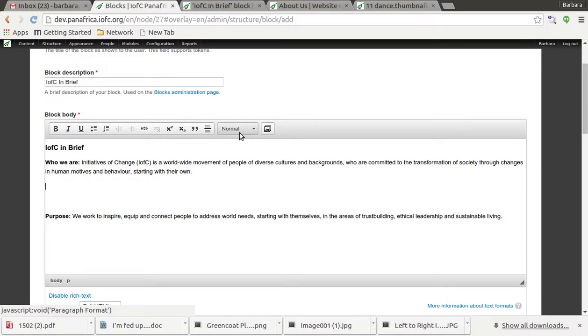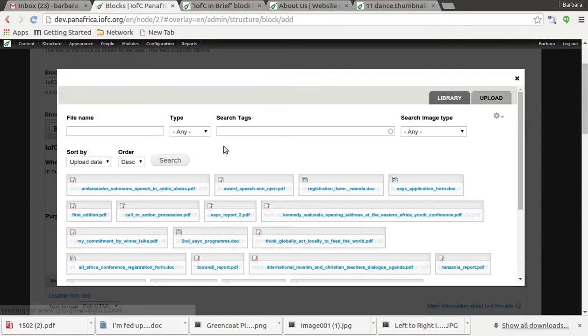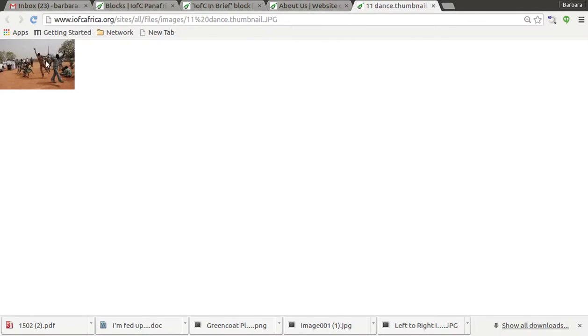So in these icons I go to add media, and I want to see if the file already exists. So I'm going to put a search here, and do you remember we then right clicked for the image of these people dancing, and here is the file number when I right clicked, and I'm just going to look at this last bit, 1120 dance thumbnail. So in this last bit is where I'm going to get the clue of whether it's in the system or not.